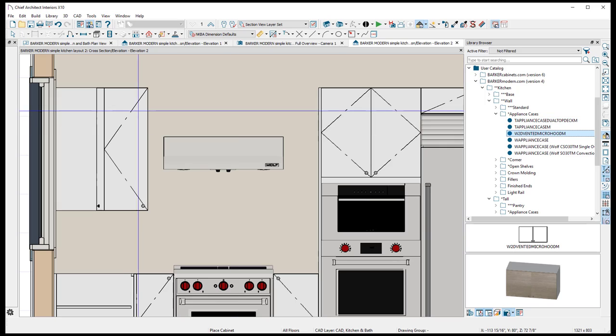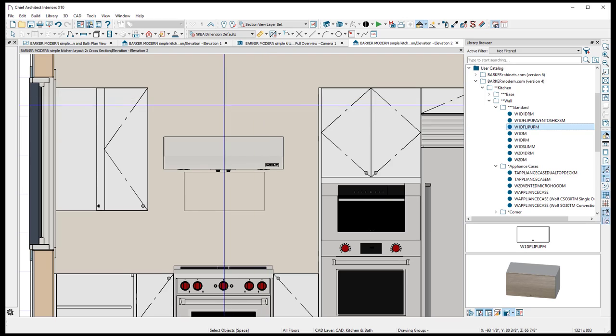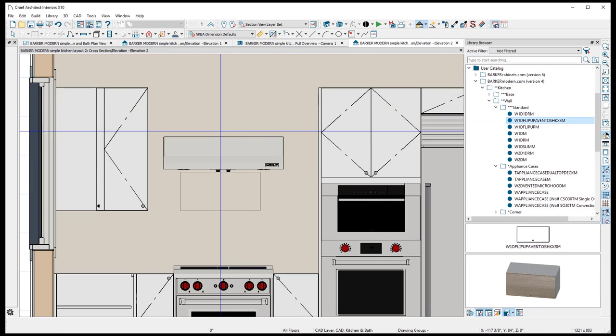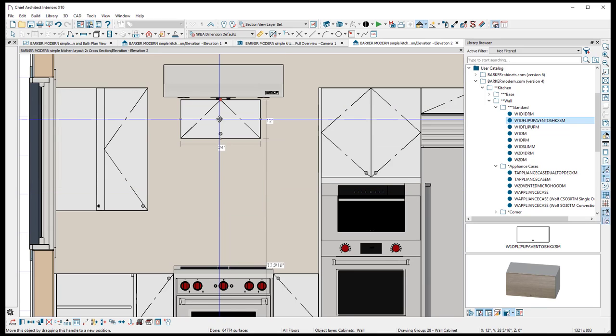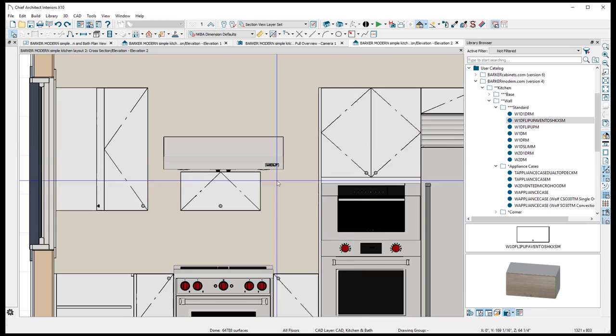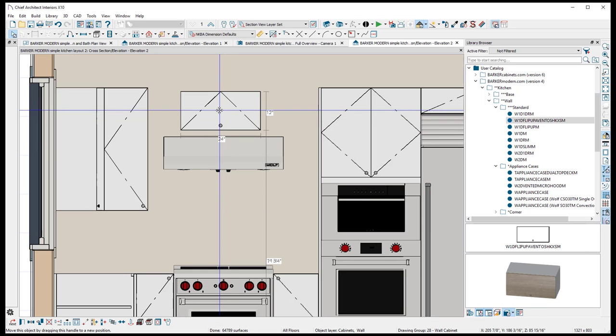I think flip-up works better if the cabinet is wider than it is tall. So you can actually go back over here and use a flip-up cabinet. You just have to cut through the shelves, which is not a big deal, but it's up to you. Let's use the Aventos flip-up cabinet. The only other difference is that the Aventos cabinet has the stay-up lifts already on it, and it keeps the door in the up position.